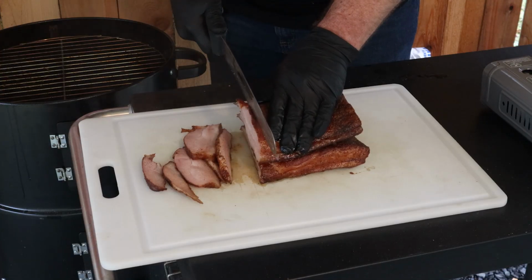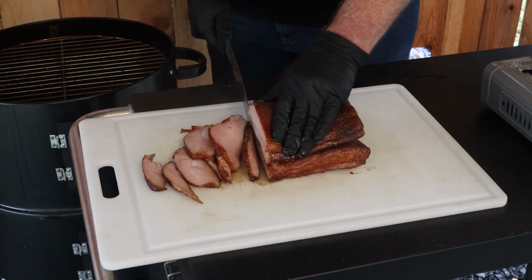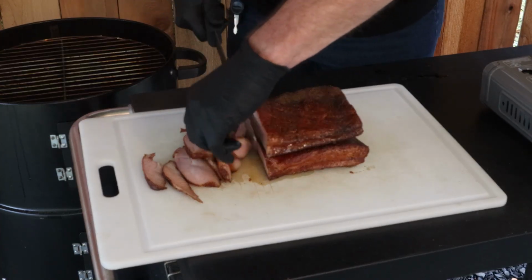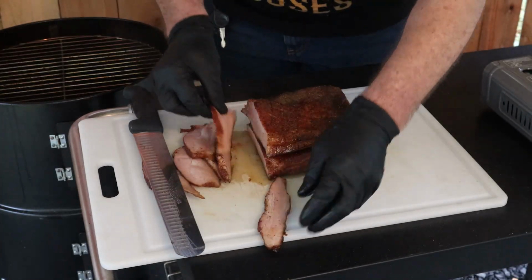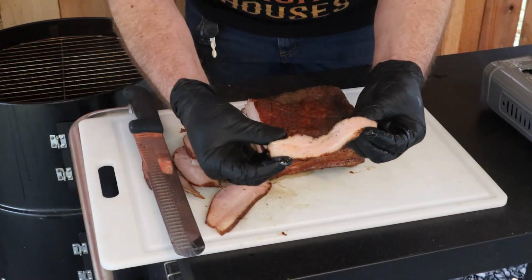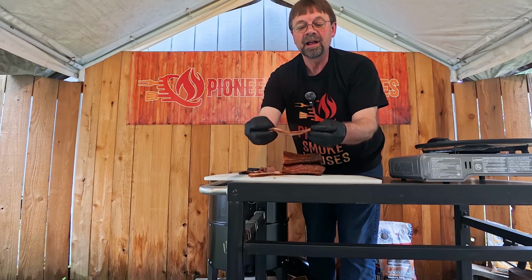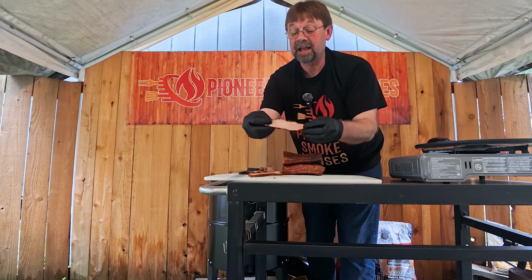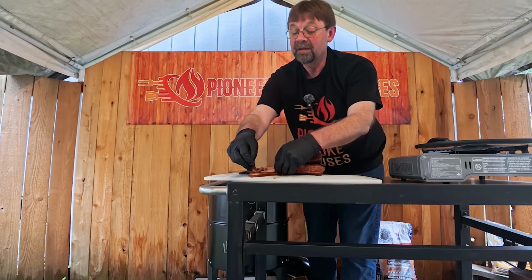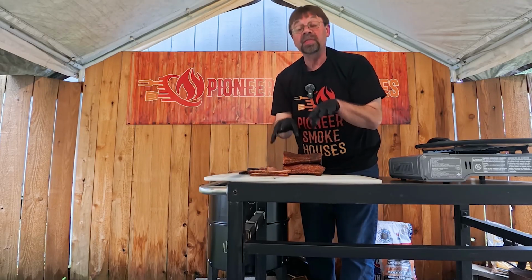Hopefully this one turns out really good. There we go. That's some nice cuts there. I'm going to go ahead and hold this one up so you can see it. That looks like your traditional piece of bacon right there. A little more meaty than what you'd normally buy in the store. Very happy with that look. Now this is going to go in the refrigerator.